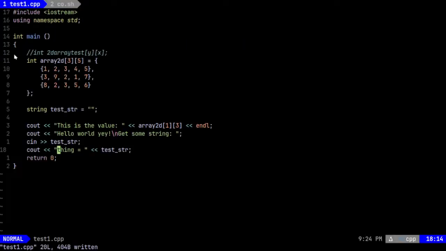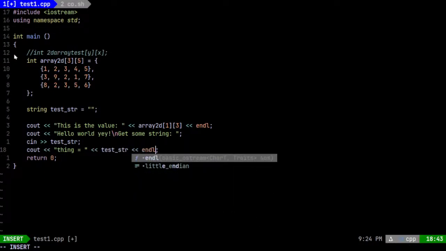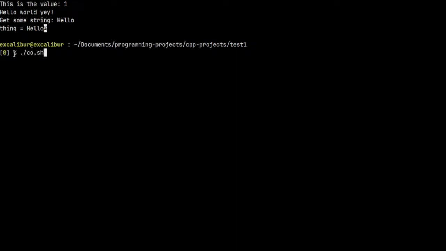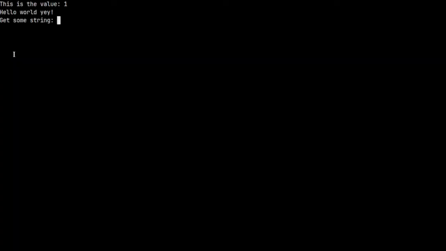What we need to do to get rid of that is just add an endl to the end of this string right here, the string of line 18. Let's go back, try it again. This string.